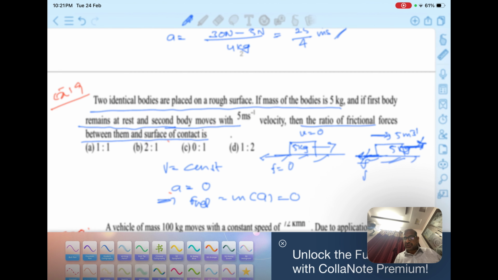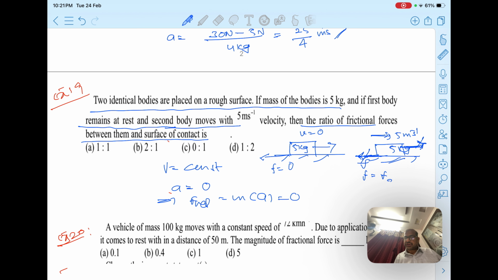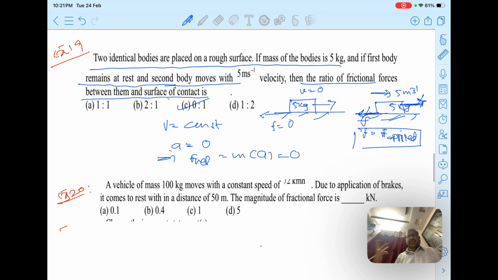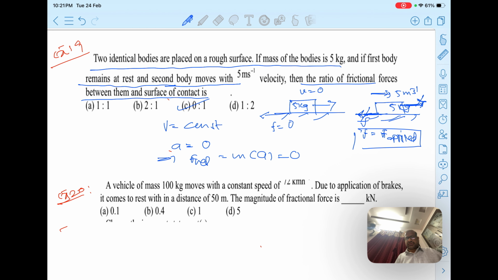So in this case, frictional force will be equal to how much? Applied force. So frictional force will be equal to the applied force. Some value it will be, but the ratio is asked. First one is 0. 0 by something is what? Is 0. Okay, so 0 is to 1, or 0 by some value. Clear? Yeah, that's the answer. You can say 0 is to 1, or it may be any value depending on the applied force. Okay, 0 is to 1 is 0, so simply you can say.